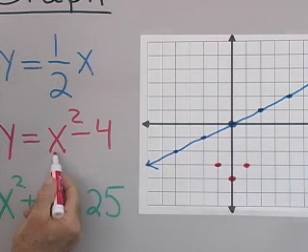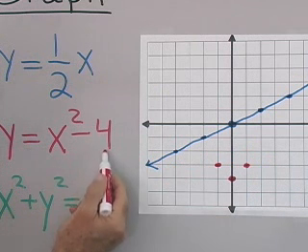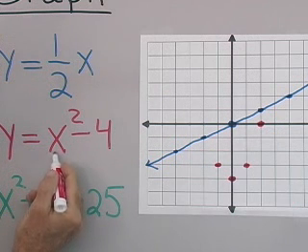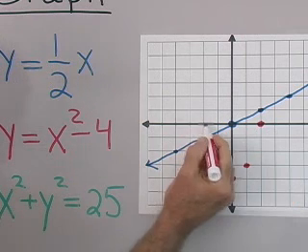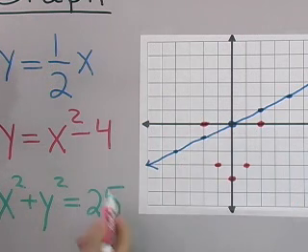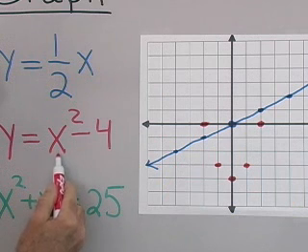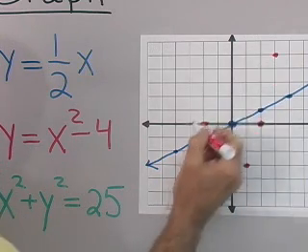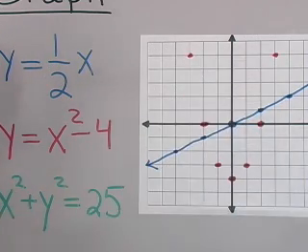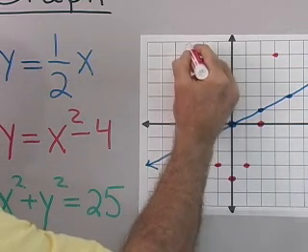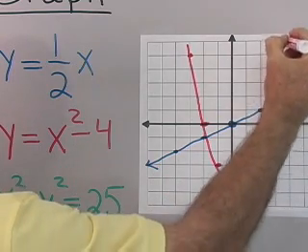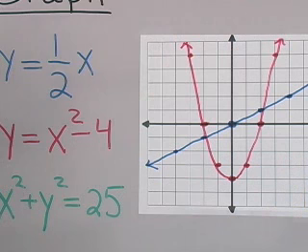And then I can substitute in x equal 2, 2 squared is 4, subtract 4 is 0, so I'm up here. Likewise, when I put -2 in for x, -2 squared is 4, subtract 4 is also 0. And let's try one more. When x is 3, I get 3 squared, which is 9, minus 4 is 5. I'll get that point, and I'll also get that point when x is -3. So if I connect those points with a nice smooth curve, I end up with the graph of y equal x squared minus 4.